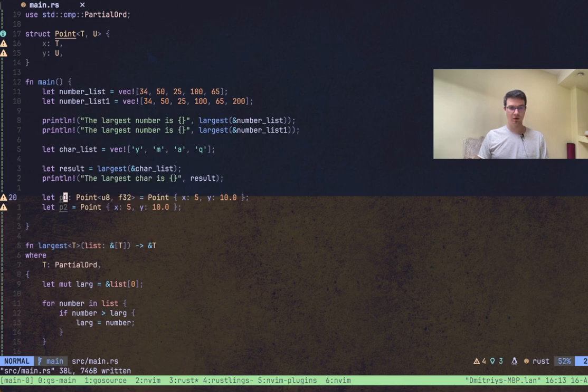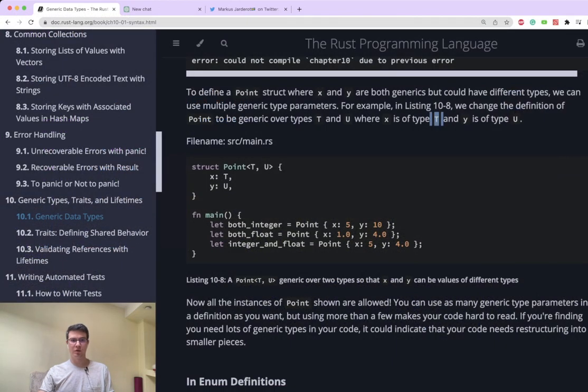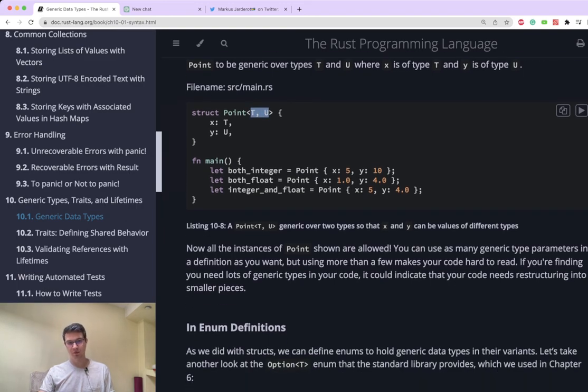So it's i32, u8, f32, f64. All right. So we can have more than one generic per each type we need.